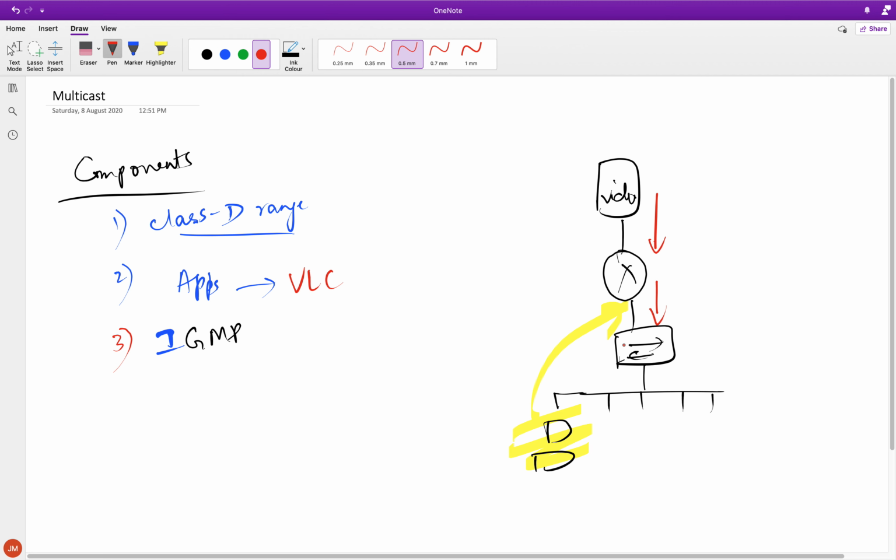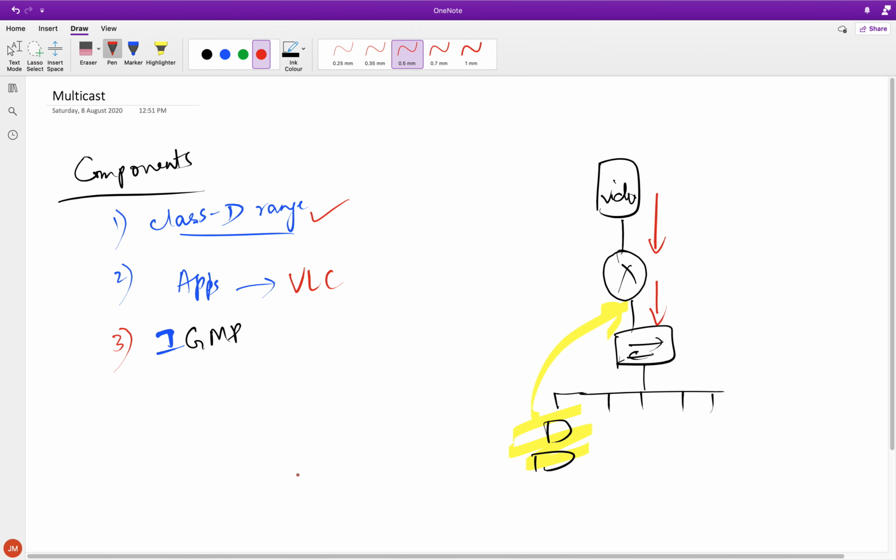right? Now with multicast, you use what we call multicast MAC addresses. You don't use your traditional MAC addresses. You use your multicast IP, basically your class D range, that's a multicast IP, and you use your multicast MAC addresses.